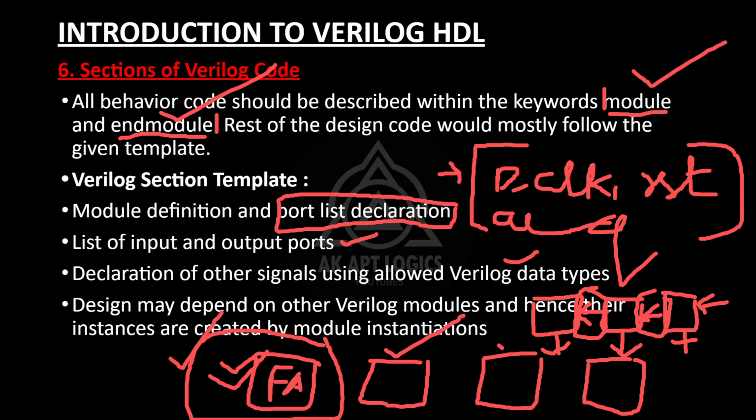We use this module without beginning again from scratch. We will call these modules. This particular calling is called instantiation or instances. One particular full adder is called an instance, a half adder is called an instance, and one particular circuit is called an instance. So we can call these modules in other modules, which is called module instantiation. Calling that particular module from one module to another module is called module instantiation.